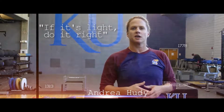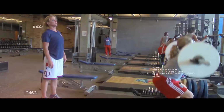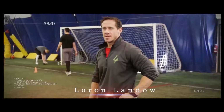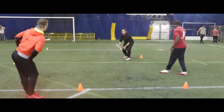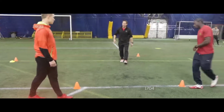It's light, do it right. Catch with elbows up. You've got to get your humerus parallel to the ground, not down here. The biggest thing is making sure you're preparing for your touches. What I mean by that is, don't get on top of the line and then turn and touch. As we get into it, spin turn like suicides in basketball.